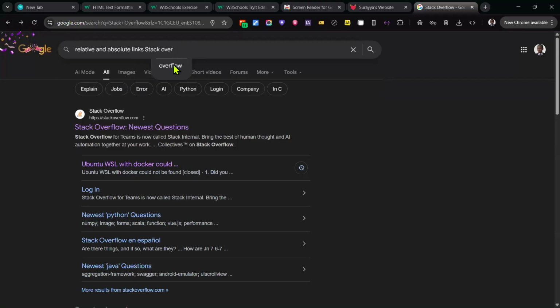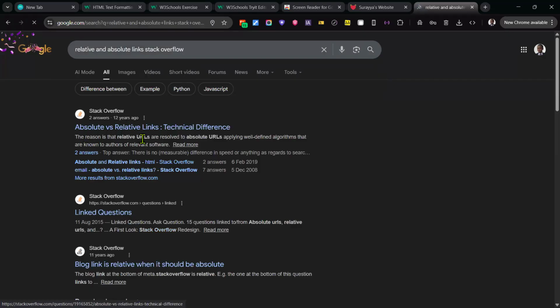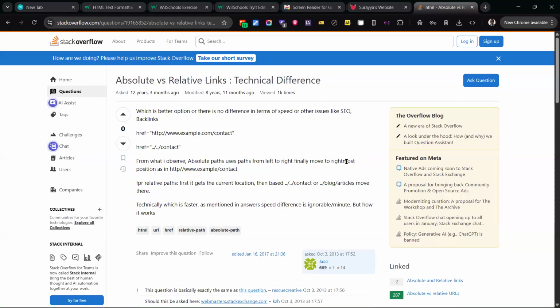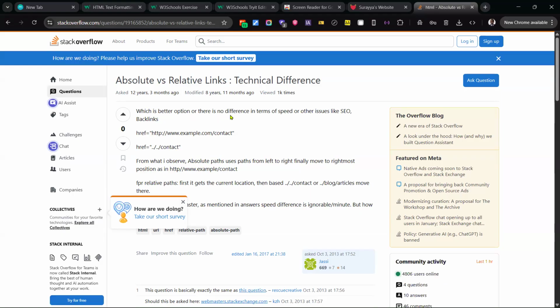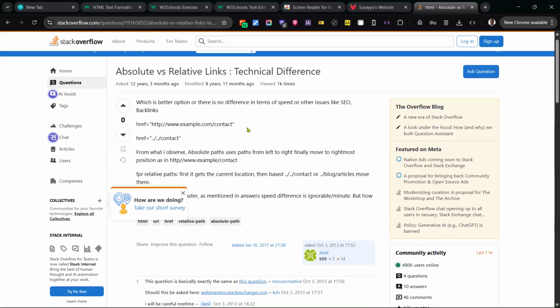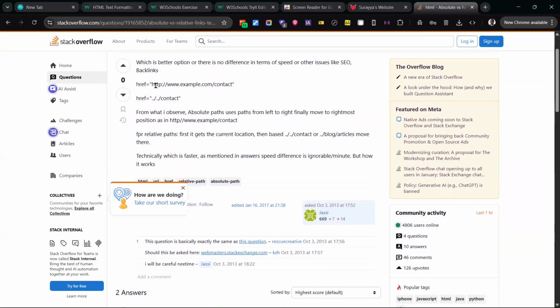It will give you the absolute, so it gives you the technical differences, and which is the better option. Okay, so it gives you an example, href.